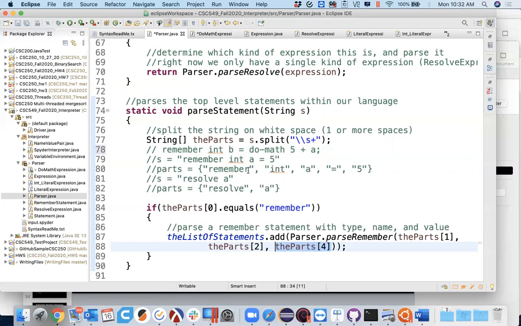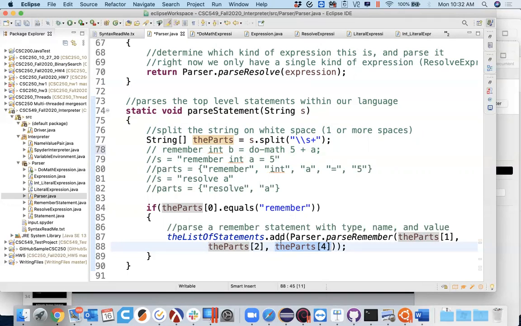All right. Now, what do I mean by that? If I have my parts right now, the parts at bucket 4 would be, this is 0, 1, 2, 3. I would be passing it the word DoMath. Well, really, I need to parse this entire expression, the stuff that comes after that equal sign. That's the value that should be passed in here. Does that make sense?